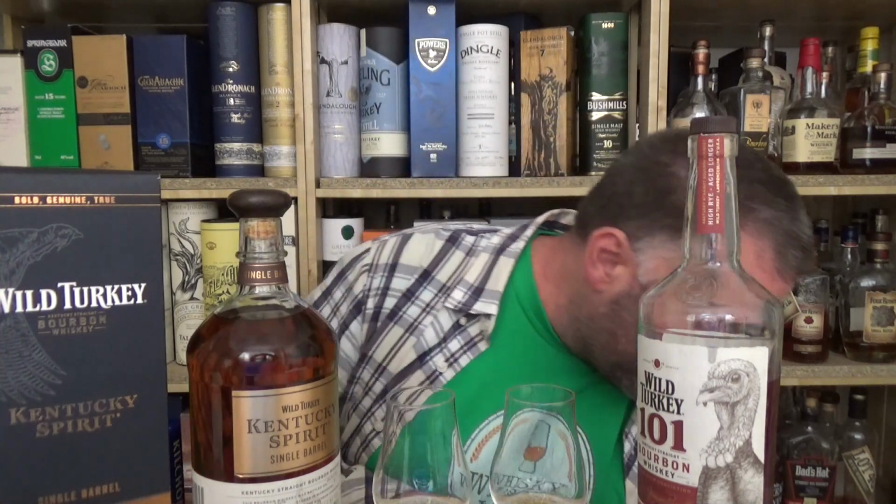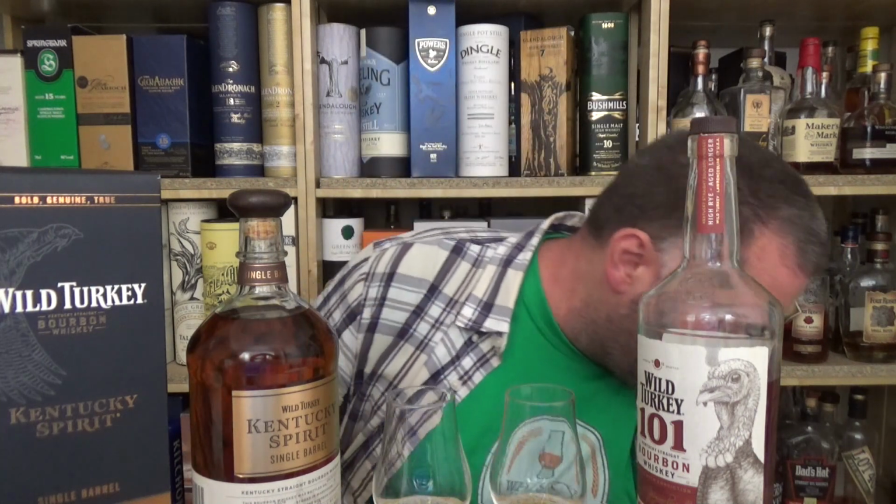All right. So once again, this bottle was originally intended for Australia, just like its partner bottle over here, the 13-year-old Wild Turkey that I just did. I tried to pick it up by the lid and ripped it. The 1 liter bottle is in very, very thin cardboard, or not even cardboard. It's barely cardboard. Not the best idea in the world. You can almost squish these with your bare hands. So not the best protection in the world.